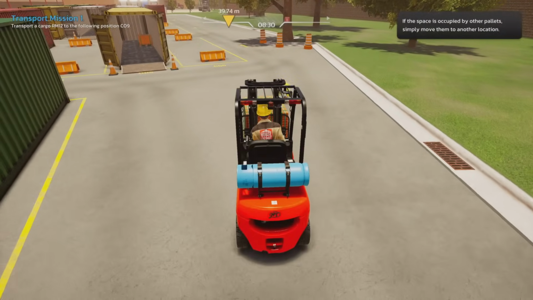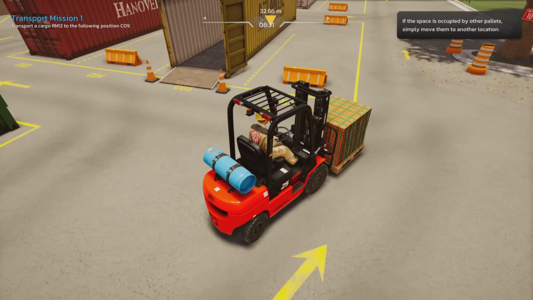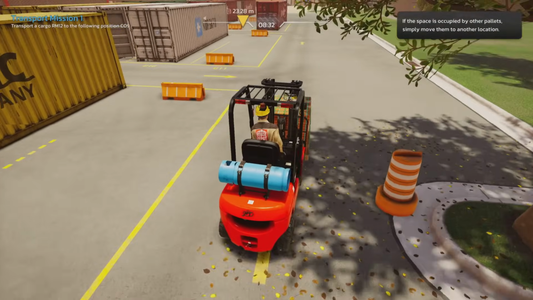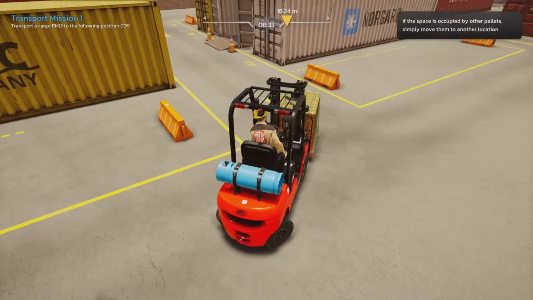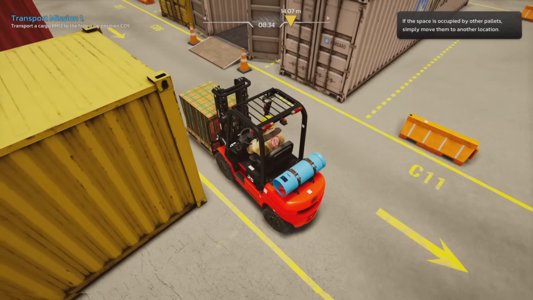C09. What have we got there? 4, 5, 6. 9's going to be along here. There we go. The one that's open. Coming the wrong way.